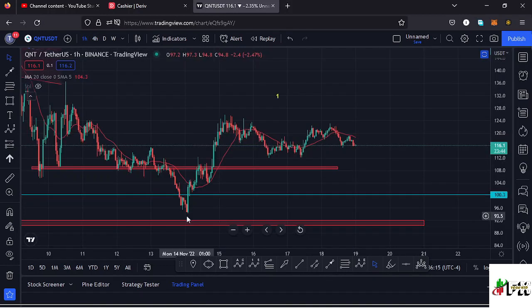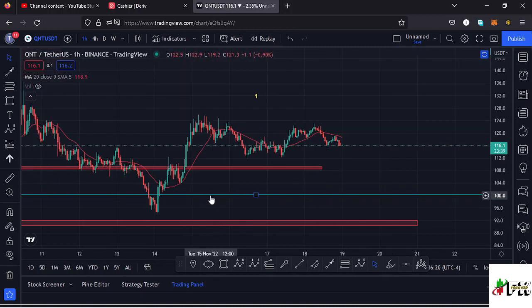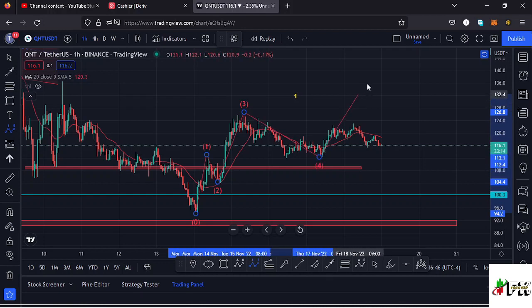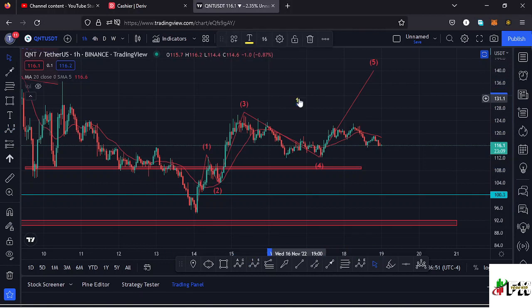Here on the 1-hour chart, you can see after making our low at around the $94.2 mark, we have been seeing a very nice bounce to the upper side in a movement that has been obeying the Elliott wave structures. Since I'm terming this reversal to the upper side as a higher Elliott wave count 3, I expect to see fractal waves in formation because a wave 3 is an impulsive movement. Over here we have this as the first wave to the upper side, then a wave 2, then a wave 3, then I'm expecting a wave 4, then continue pushing higher in a wave 5 to complete a higher Elliott wave count 1, which is a fractal wave within that higher Elliott wave count 3 to the upper side.